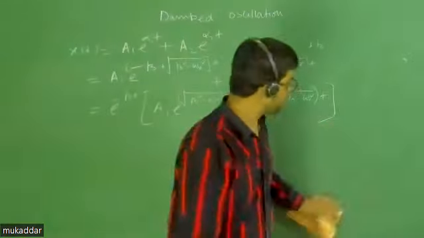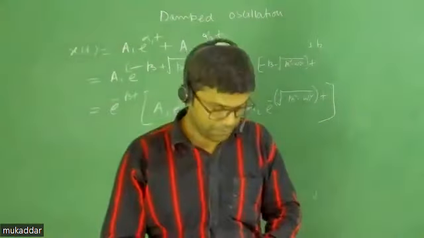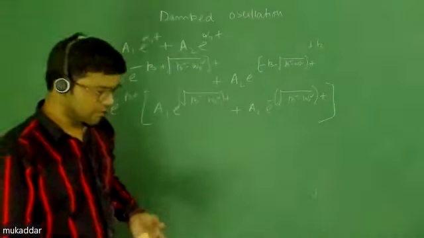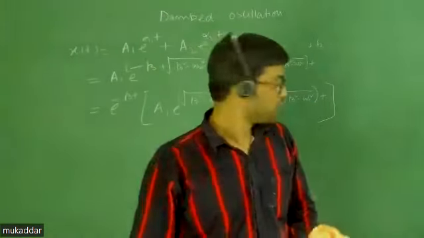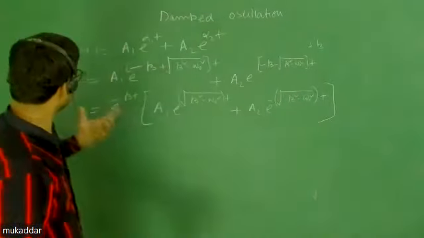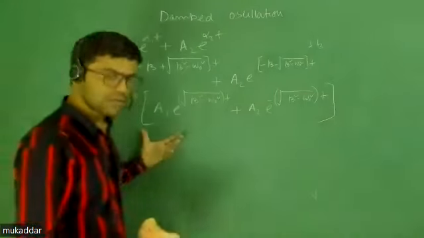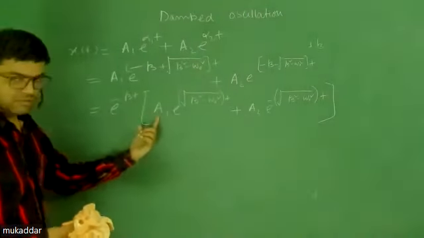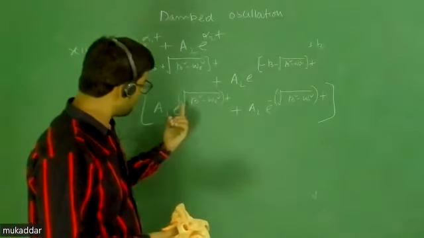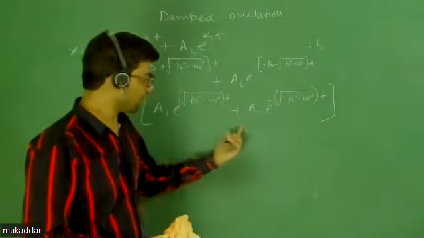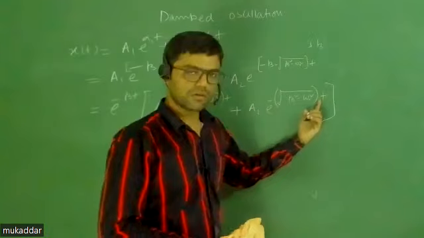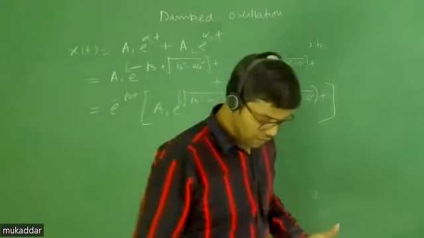Now depending upon the strength of the damping parameter, there will be basically four different cases. Okay, so we'll discuss one by one. This is the general solution of a damped oscillator or damped oscillation, that will contain e to the power minus beta t, a1 some constant, e to the power square root of beta square minus omega naught square t, and you'll have a second term, a2 some other constant, e to the power minus square root of beta square minus omega naught square into t. This is the general solution of any damped oscillation.